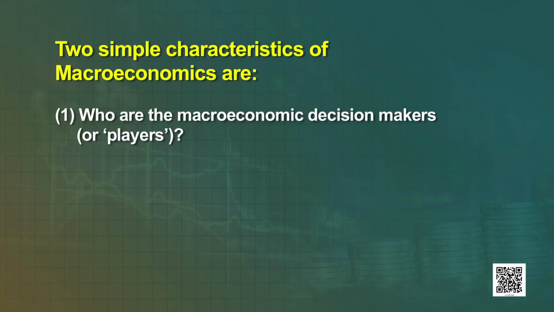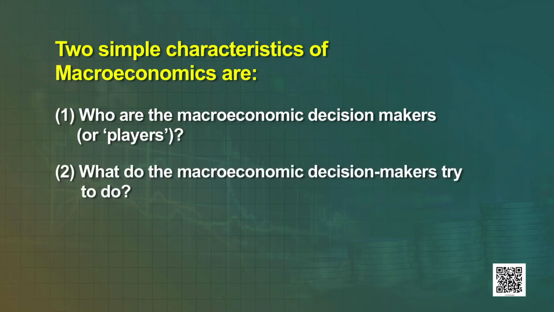These are: first, who are the macroeconomic decision makers or players? Second, what do the macroeconomic decision makers try to do? Learners, you might have heard about fiscal policy and monetary policy. You might have also heard about taxation and relief packages etc. by the government, and repo rate and bank rate etc. by the Reserve Bank of India.